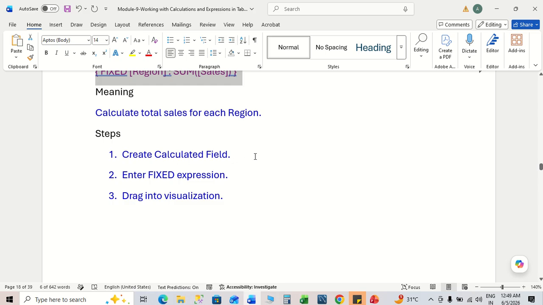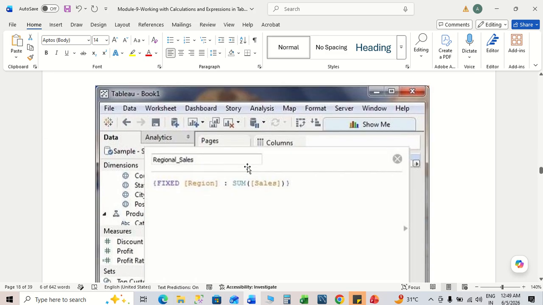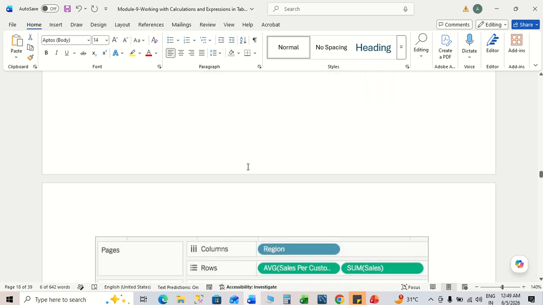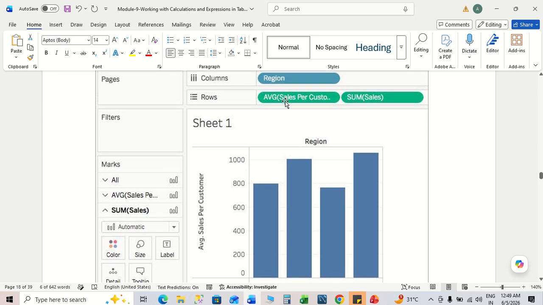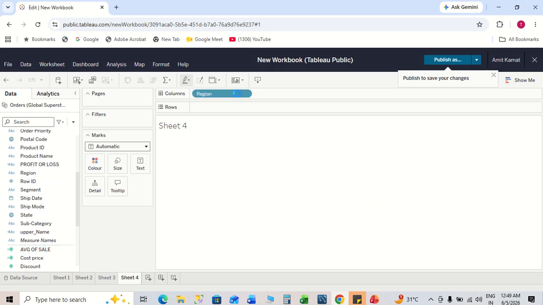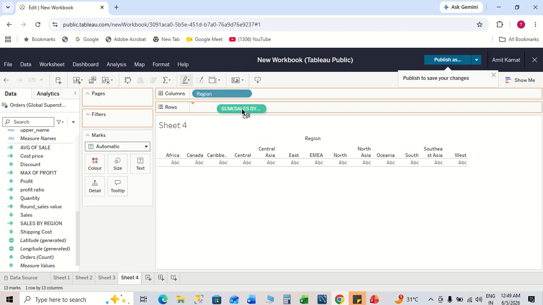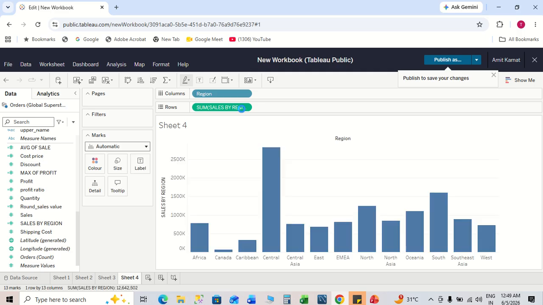Now create calculated field, enter fixed expression, drag into the visualization. Region, sales per customer, sum of sales.